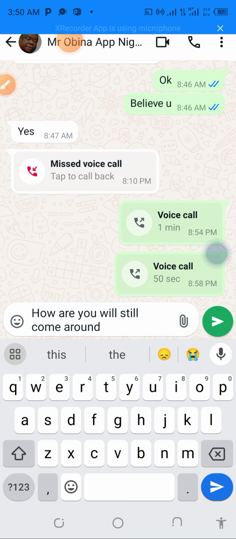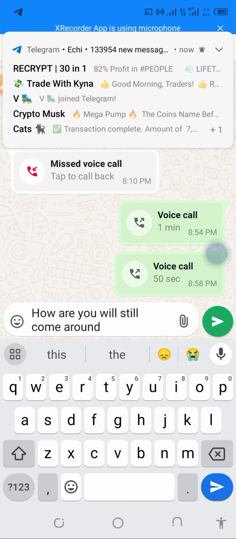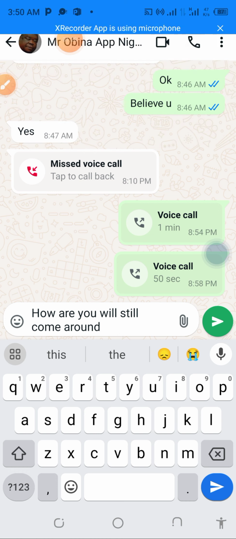Normally it's not supposed to show like this. You're not supposed to show this blue. There is a way that it's supposed to show. So I'm going to show you how you can fix this kind of issue. So make sure you watch this video to the end, and then I think you can be able to fix this issue after watching this video.